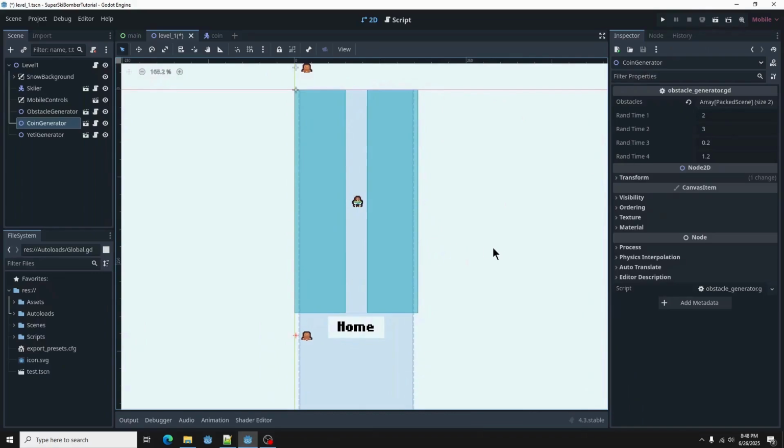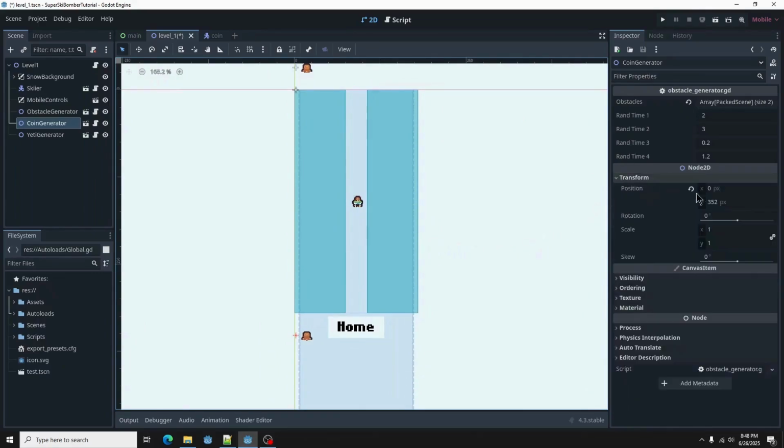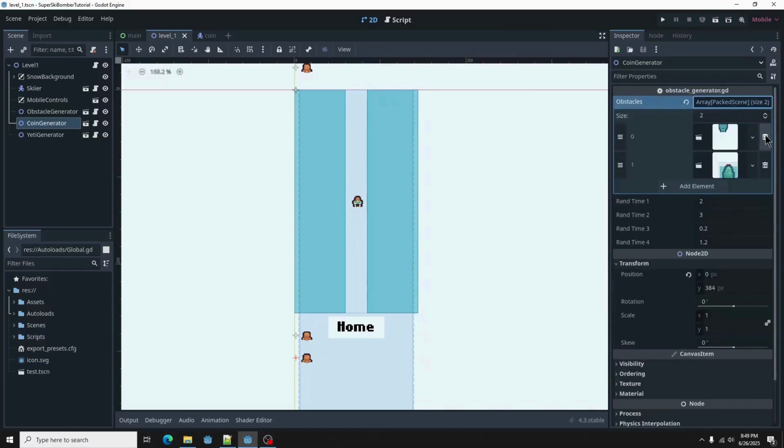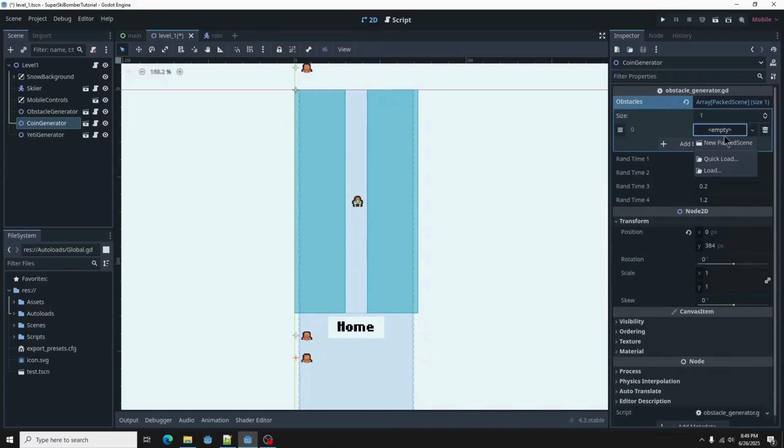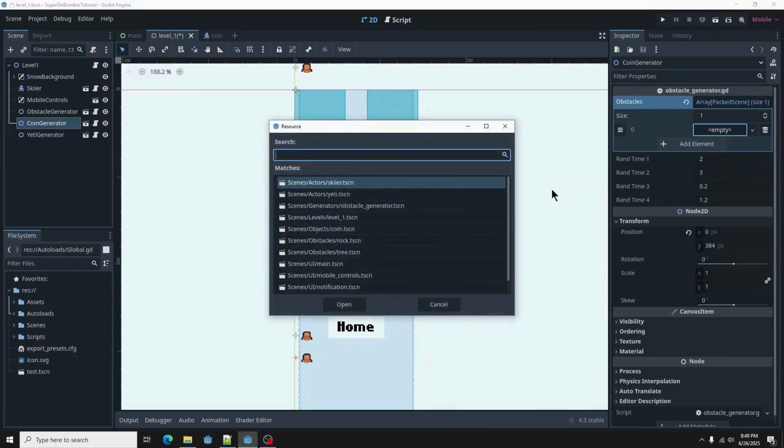Let's add 32 to the Y position. Add the coin to the obstacles array, and let's adjust the ran times a bit so that the coins aren't instanced as frequently as objects.